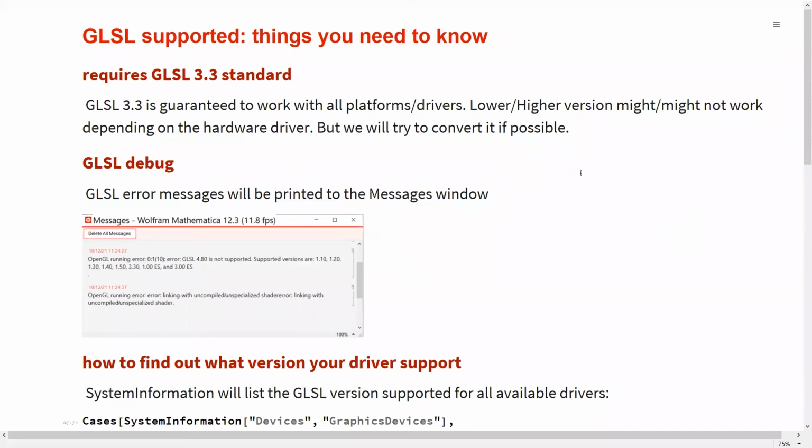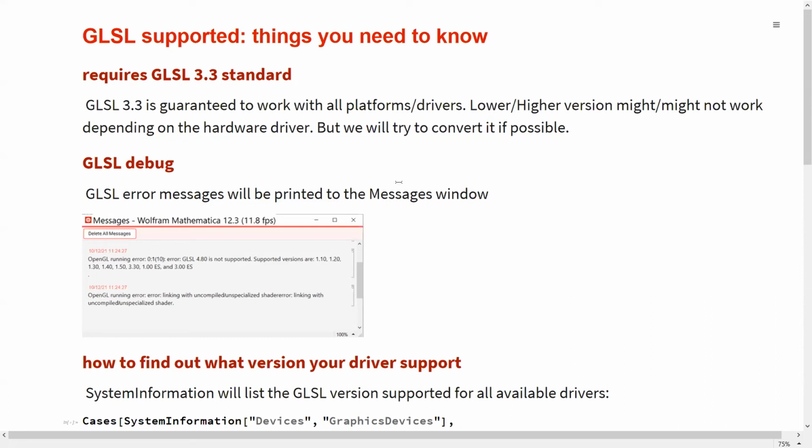Now we recommend using the GLSL 3.3 standard. You can also use other versions, lower or higher than this. It totally depends on hardware. If your hardware supports that, it should just work. If not, we will try to convert it to a version that is supported.